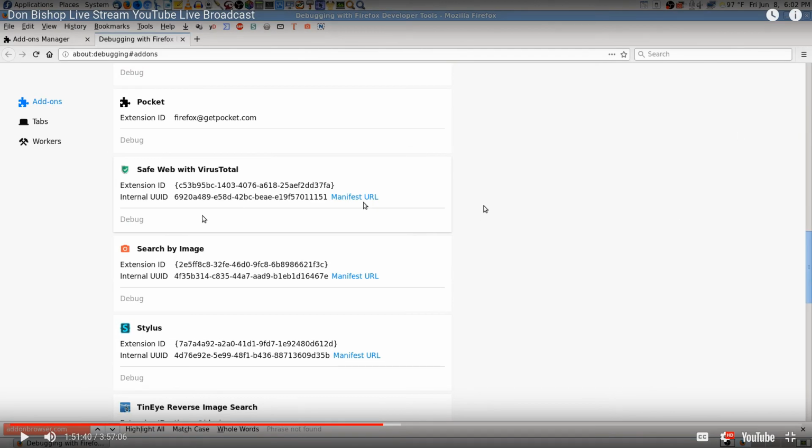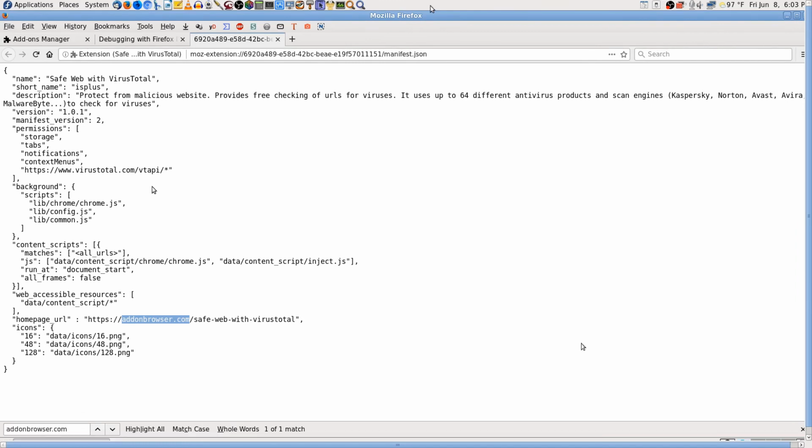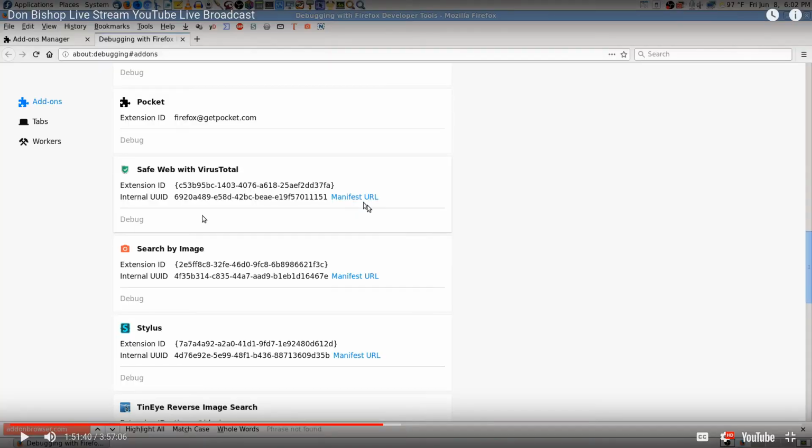So anyway, these are some of my older screenshots from when I was first starting figuring all this out. The name of it, SafeWeb with VirusTotal. Can't use the mouse, got to use the keyboard. Well, I could if I clicked up there, but anyway, this is when I figured out that can't go. Oh, there it is, backwards and forward. I don't like it when things jump.